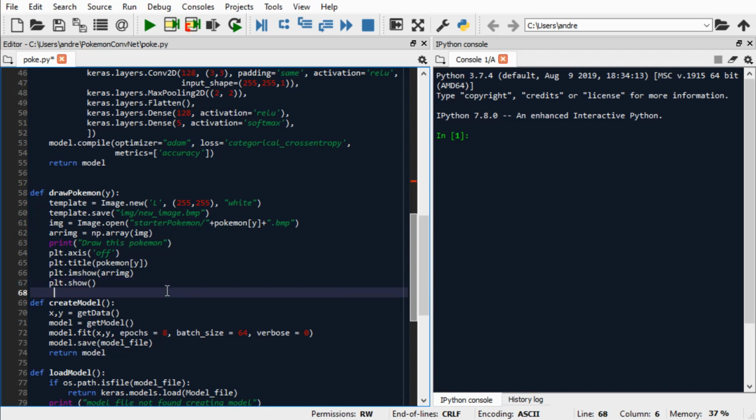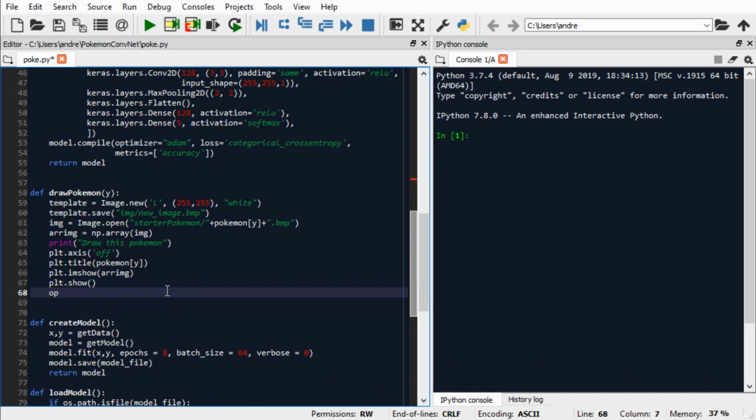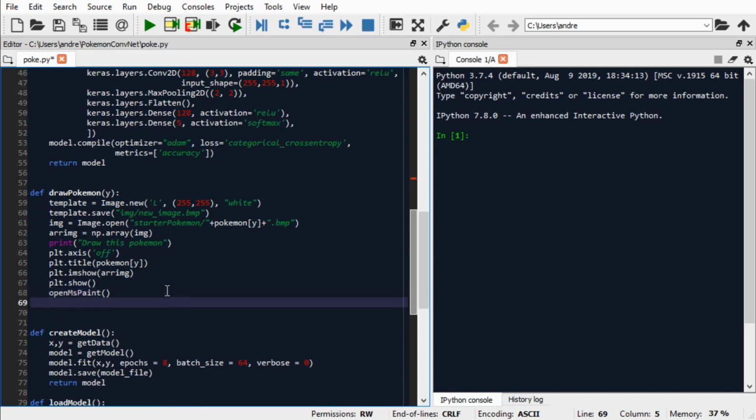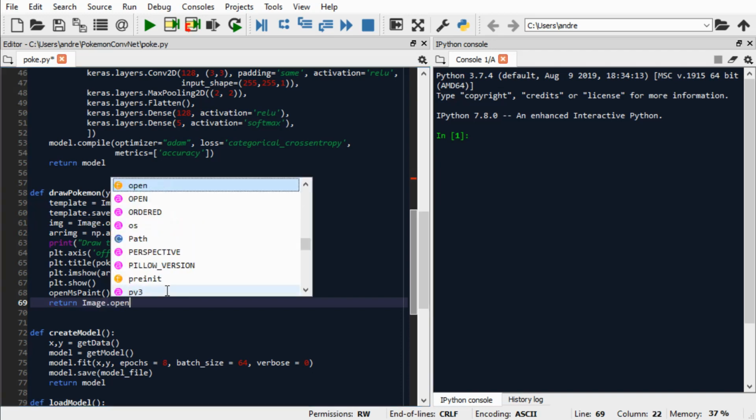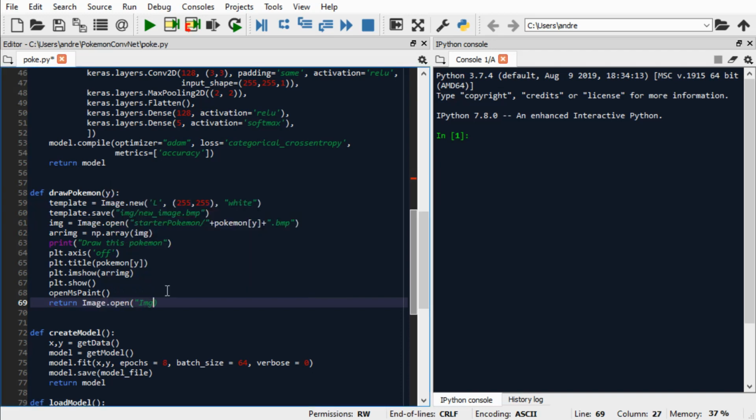Just call it open MS Paint, and then we can return our image.open, and we'll open up our new image, right, our blank template, but hopefully, since we've opened up MS Paint, the user is going to have opened that image and drawn us a nice Pokemon in there now.